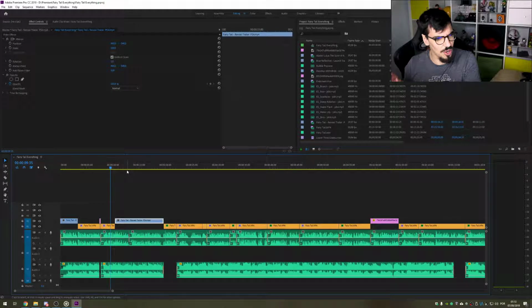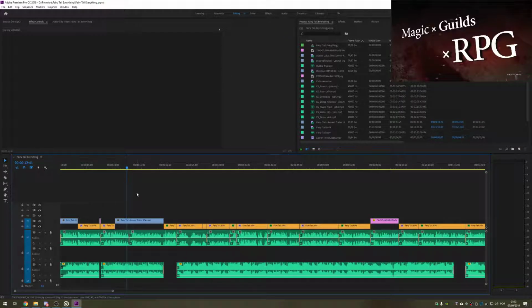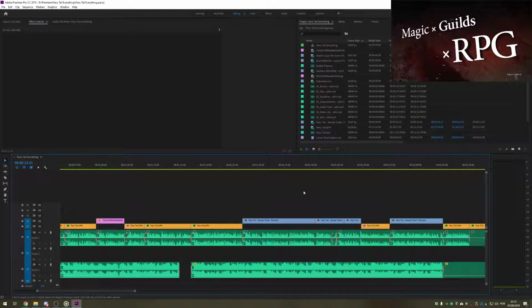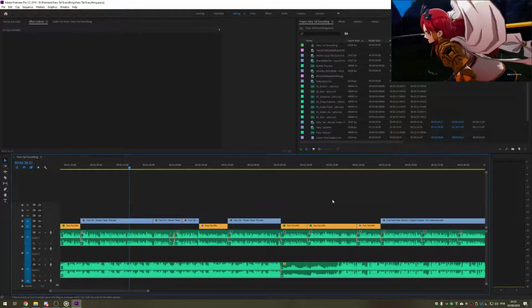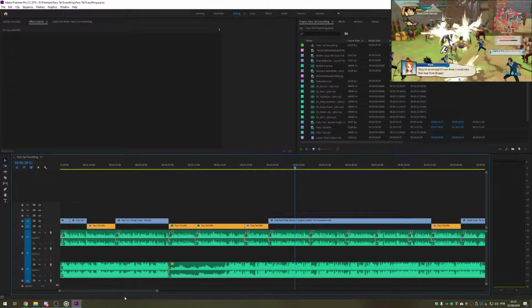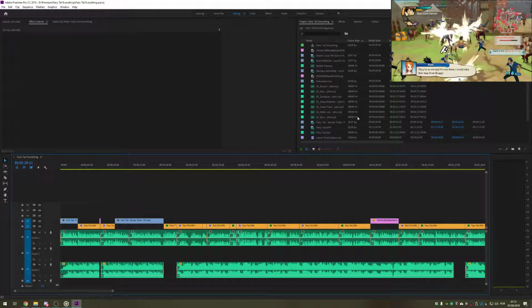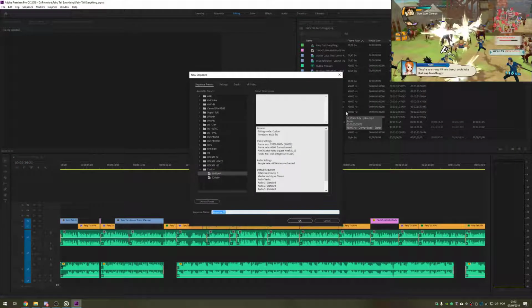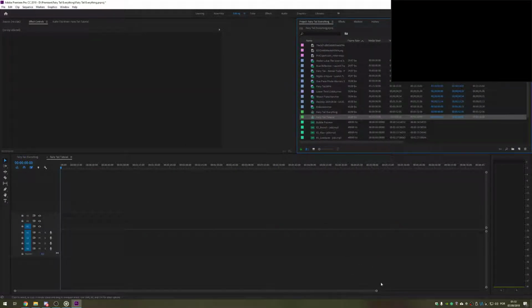So this would be the trailer here, for instance. Over here, it's still more trailer, more trailer, more trailer. Here is One Piece Pirate Warriors, the section where I show the game. So how does this all start? It all starts with a blank slate. So let's create a new sequence, call it Fairy Tail Tutorial. All right, and I'm going to try to replicate everything I did there.